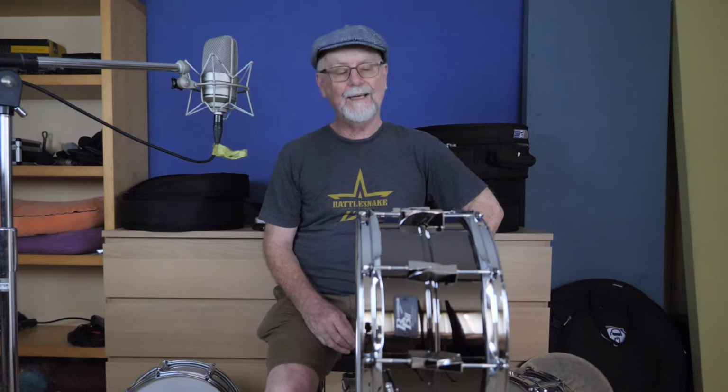And like the Ludwig, it's a very good workhorse. Regardless of what I'm playing, I can tune it in a range where it really will suit almost any style of music that you want to play with a metal snare drum. Out of all of the metal snare drums that I own, I would say this is probably one of the most versatile. It's really, really good. I can get almost a dry aluminium sound out of it. I can get a real great sort of fat rock sound out of it. You rim shot it, sounds killer.